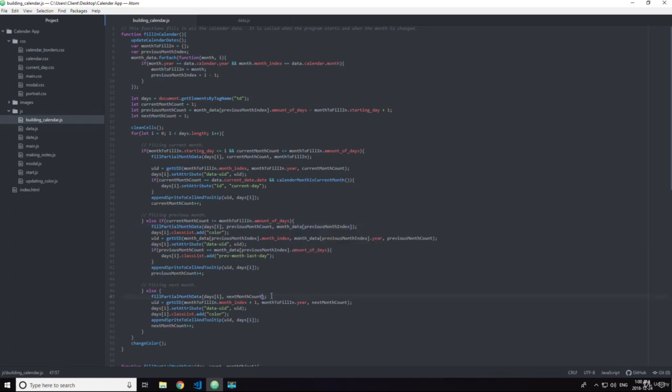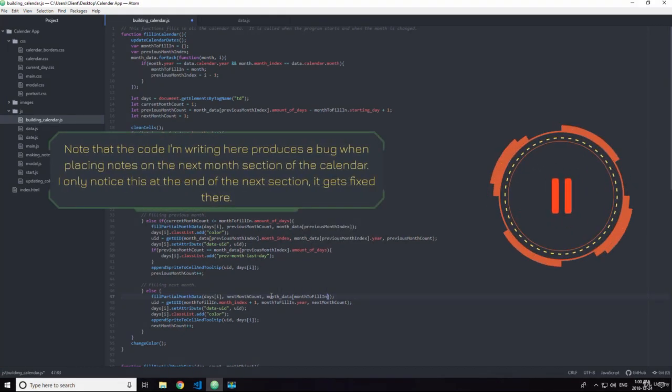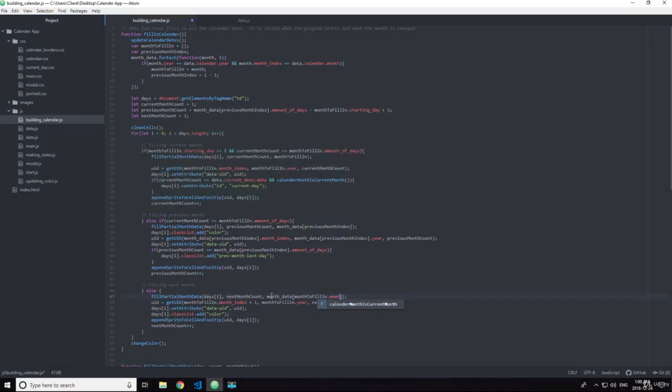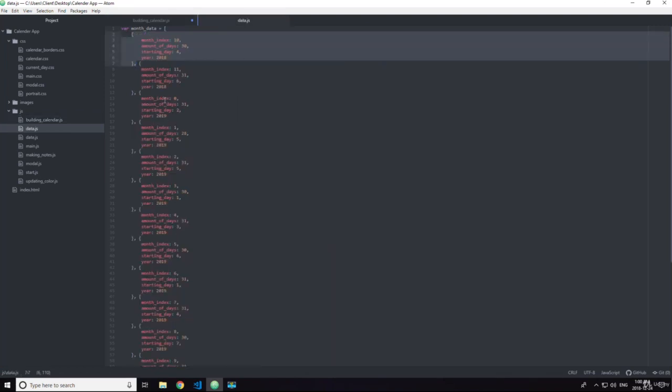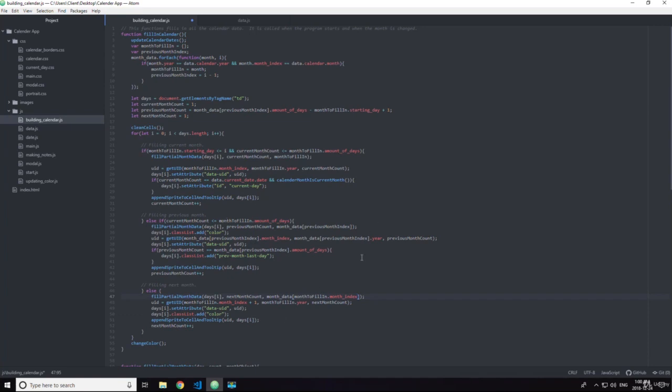And the month here is month data, and that's the month to fill in. Dot its month index. So this value, whichever the current month is, the month to fill in, the main month, then +1.